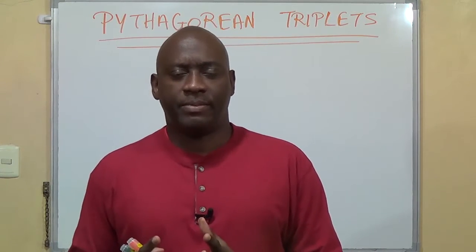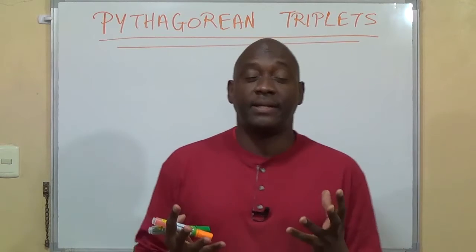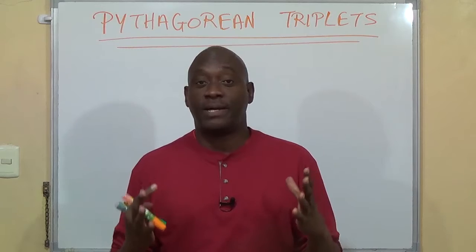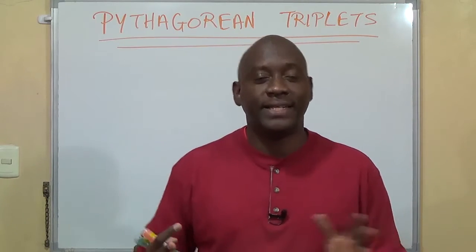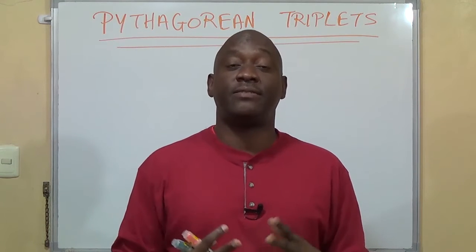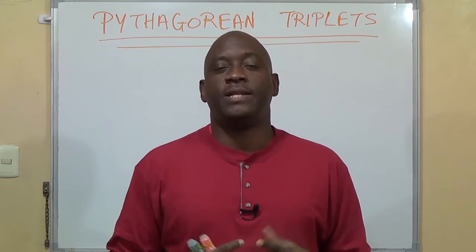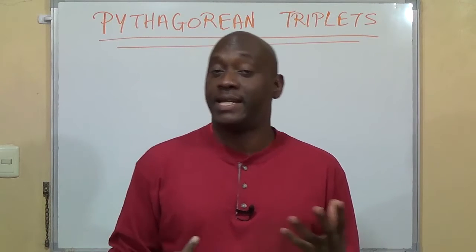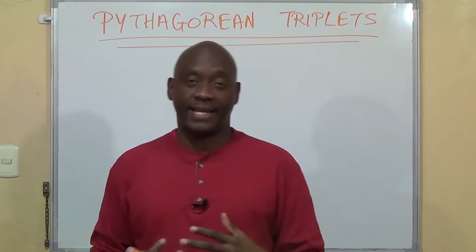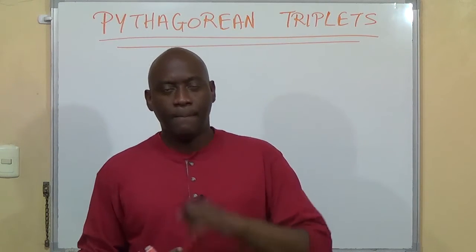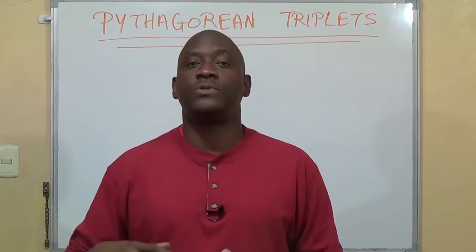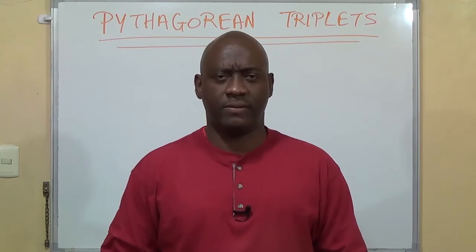What is a Pythagorean triplet? A Pythagorean triplet is simply a trio of integers that conform to the Pythagoras theorem. That is all it is. Remember, in the preceding videos, we would have discussed the fact that in most cases, you would have at least one, sometimes two, sometimes all three side lengths as integers to deal with.